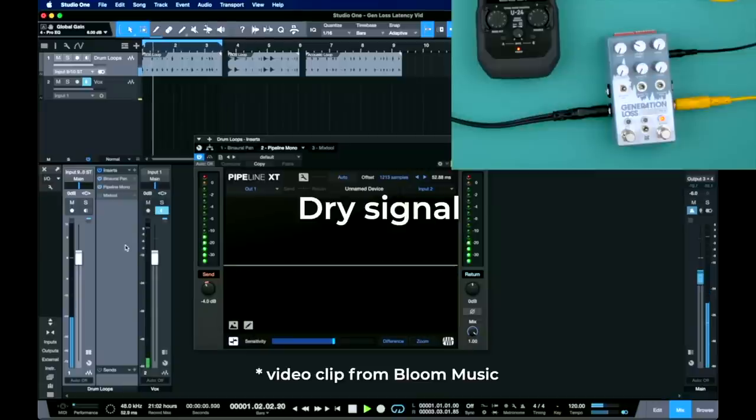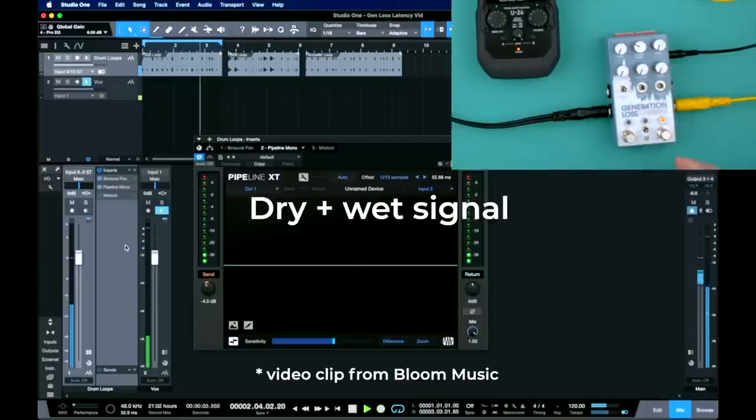So before we dive into detailed functions, I need to point out the biggest issue of this pedal. If you want to play guitar, bass, or drum, or anything rhythmically intense through this pedal live, forget about it. This pedal has a non-acceptable audio latency issue, in my opinion. It will fail you just like you're using a super weak computer as an effect box — this pedal is made of a super weak CPU chip, which gives you unavoidable audio latency. And you can never find out the audio latency if people only demonstrate it through a loose, laid-back ambient track.